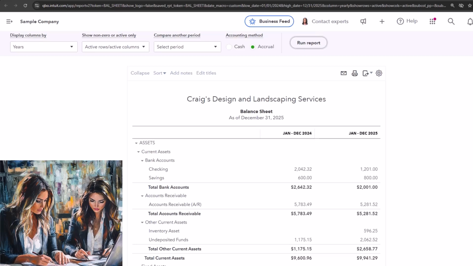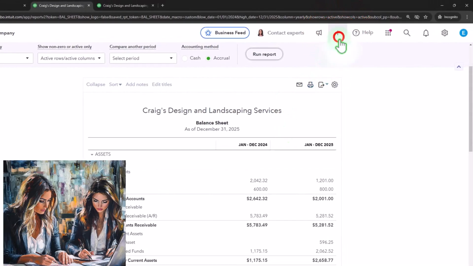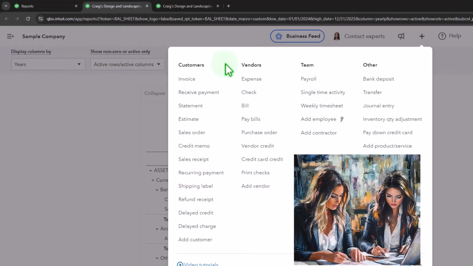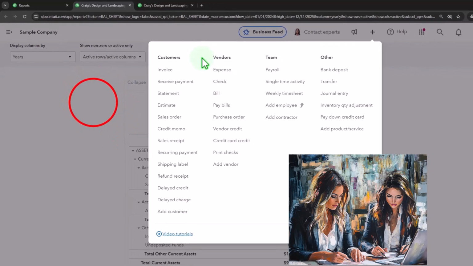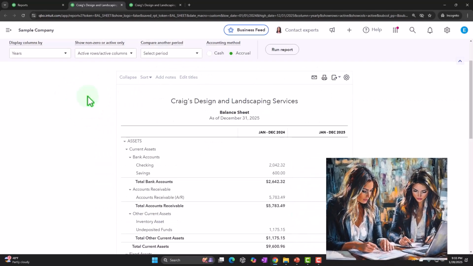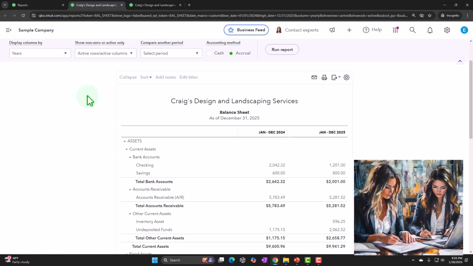Our other goal as the bookkeeper is to communicate with whoever we need to do financial transactions with, which is when we're going to be using, in the plus button, the customer and vendor sections when necessary to track the outstanding receivables and payables.